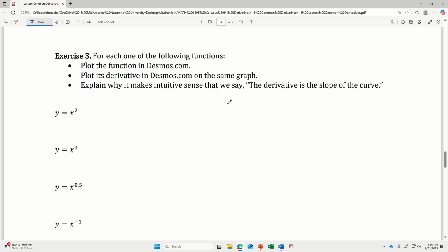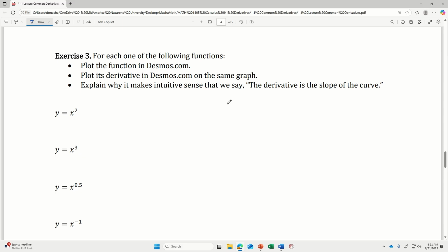So now what we're going to do is I've got a bunch of examples, and for each one of these, I want you to try this. And you can do this on your smartphone too. You don't have to have a laptop. Maybe a laptop makes it easier, but even if you have a phone ready, you can go to Desmos.com, click on the graphing calculator button, plot the function just by typing in what you see, and then you can also plot its derivative. Of course, we're going to have to find the derivative first and then plot it in Desmos.